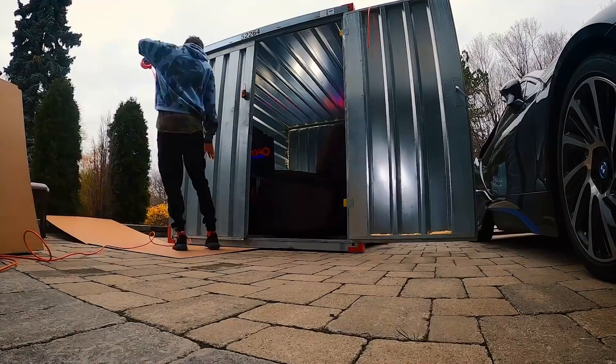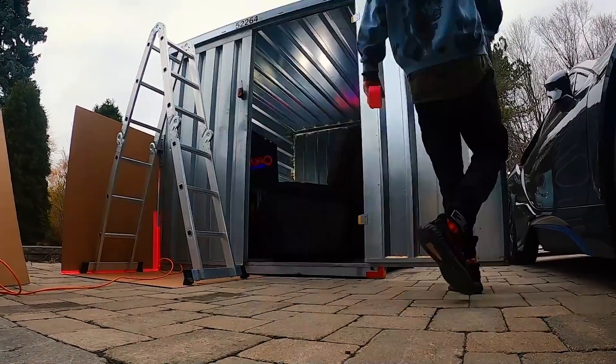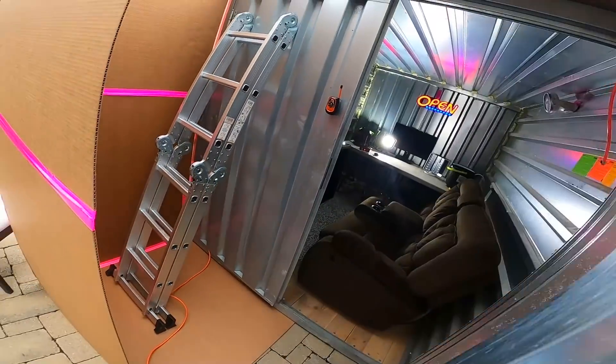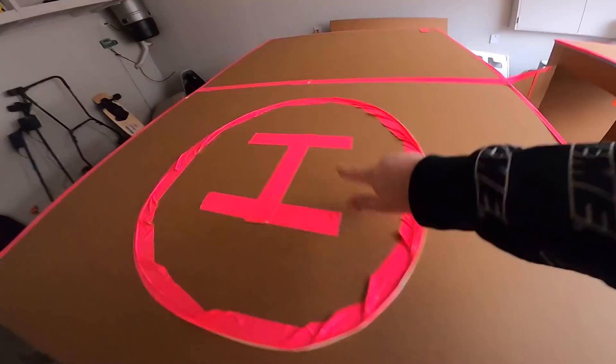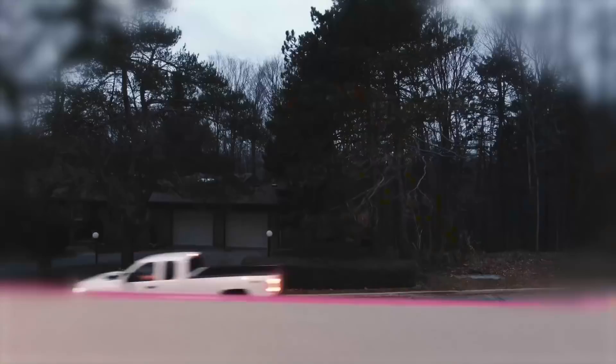Now we're going to add a second story — boom! And just like that we have a nice open door concept. We didn't hit the car. We even have a landing pad which I'm going to be putting my drone on. The cool thing about that is I can actually control and monitor the drone from inside the main base.